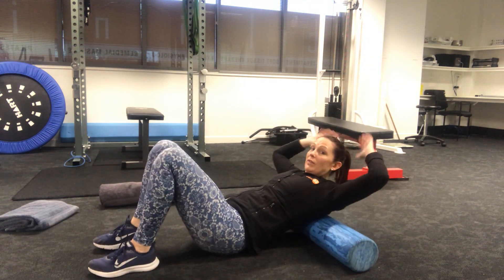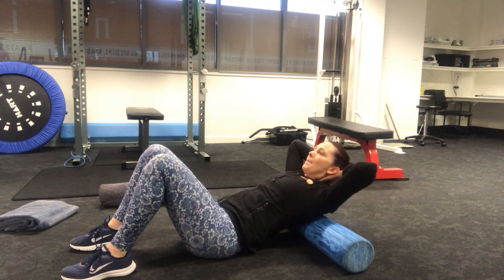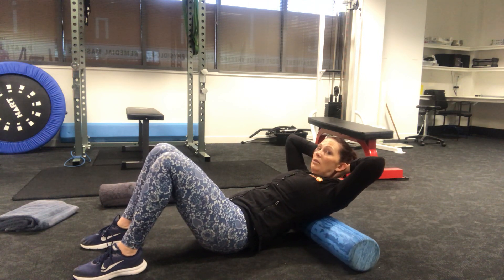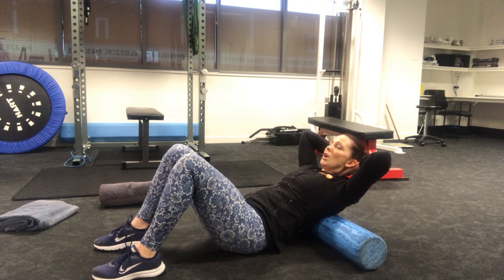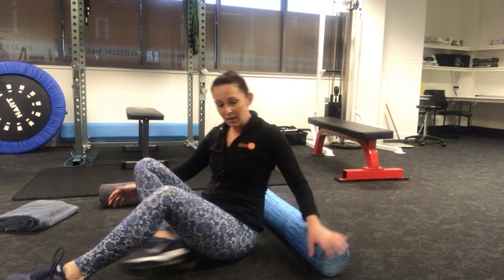If you only have a small or half foam roller — and you can do the same with the towel — place the roller at your mid to upper back. The higher you start, the easier this is. Gently lean over the roller as we mobilize the spine into extension, then come back up. Do that a couple of times, listening to your body. If it feels really sore or painful, back it off. If your body feels okay, move the roller one to two vertebrae further down your back, extend the spine again, and come back up. I always think bra line or mid-back is probably the furthest to go — you can see the lower I get, the less I can extend, because that's where my back starts to get stiff.